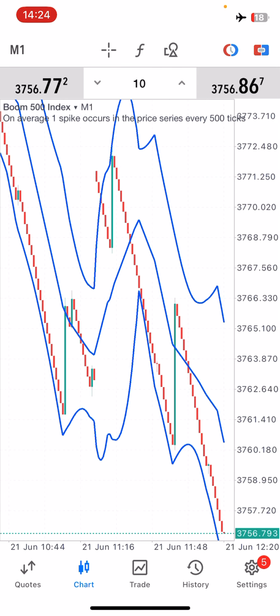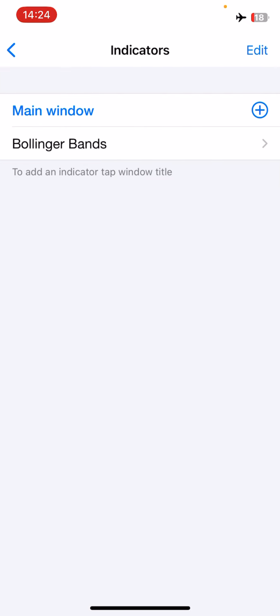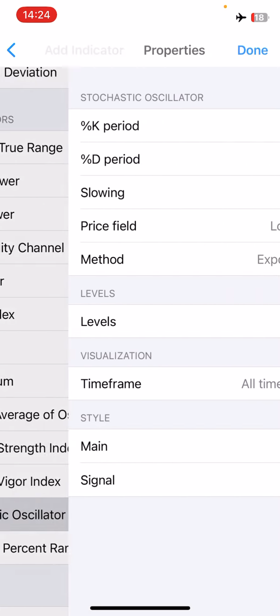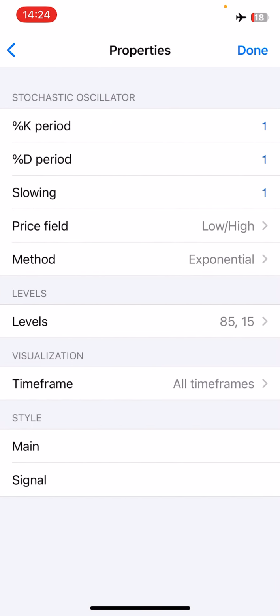Now what's left is basically understanding the next part. So we want to install the next indicator. Going back to indicators, main window, this time I'm going to look for the stochastic. If you've been following my videos lately, I'm sure you've noticed that we are taking a little bit of focus on the stochastic oscillator. The stochastic oscillator shows you the momentum the market is in. Okay, so it basically shows you the buy or the sell momentum, or the average, or basically the momentum of the market.